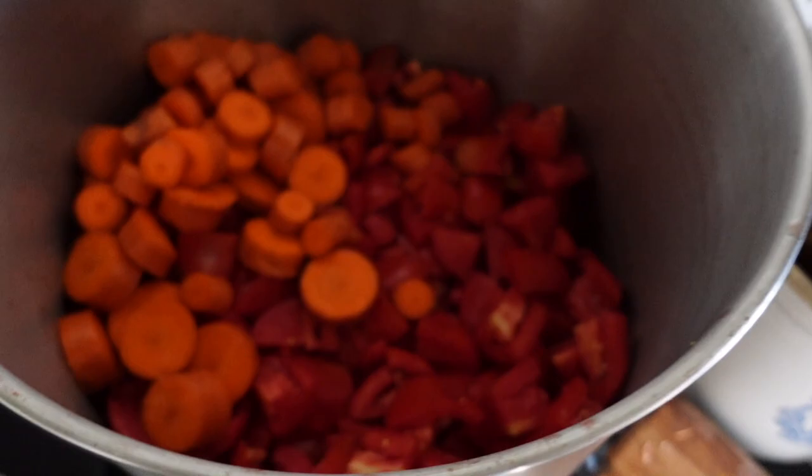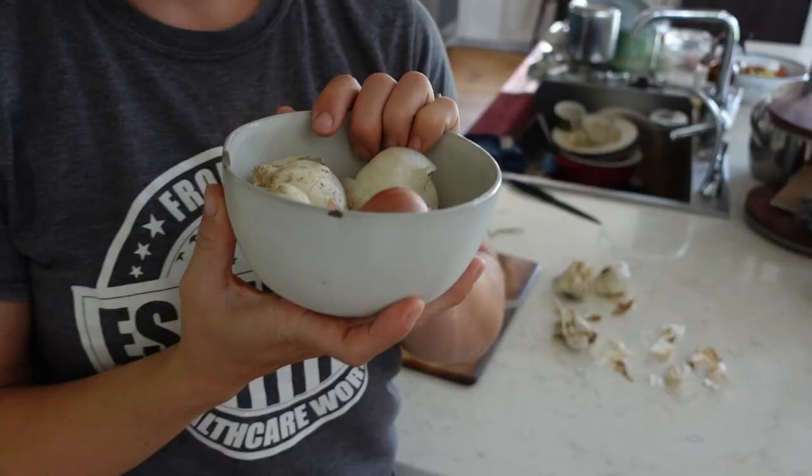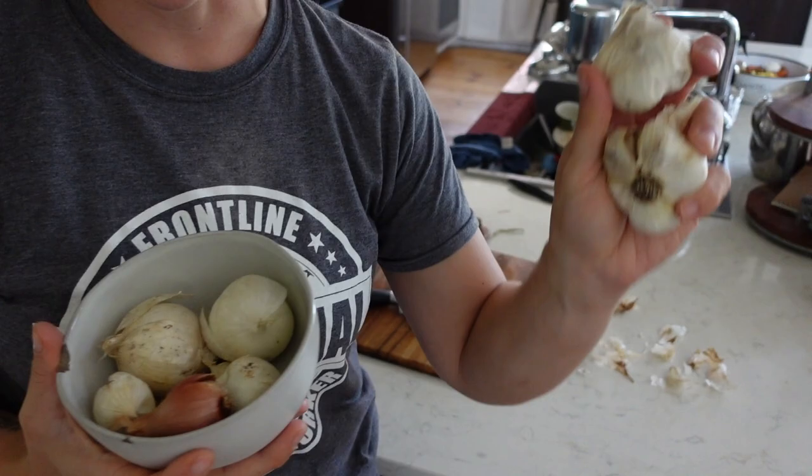All right, so you can see here this massive 5 gallon stock pot is filling up quickly. My big onions are all outside curing, so some of the smaller onions that I pulled out of the garden, I'm going to use in my sauce, and also the last of last year's garlic harvest.